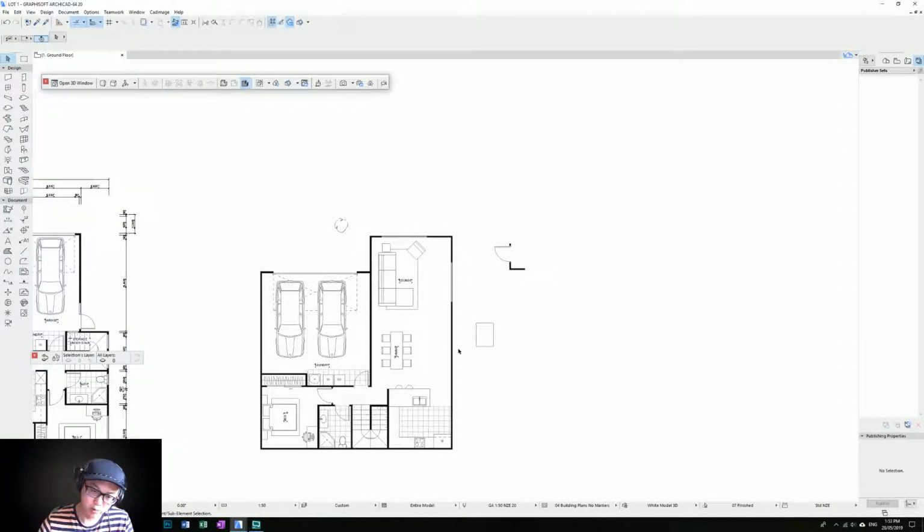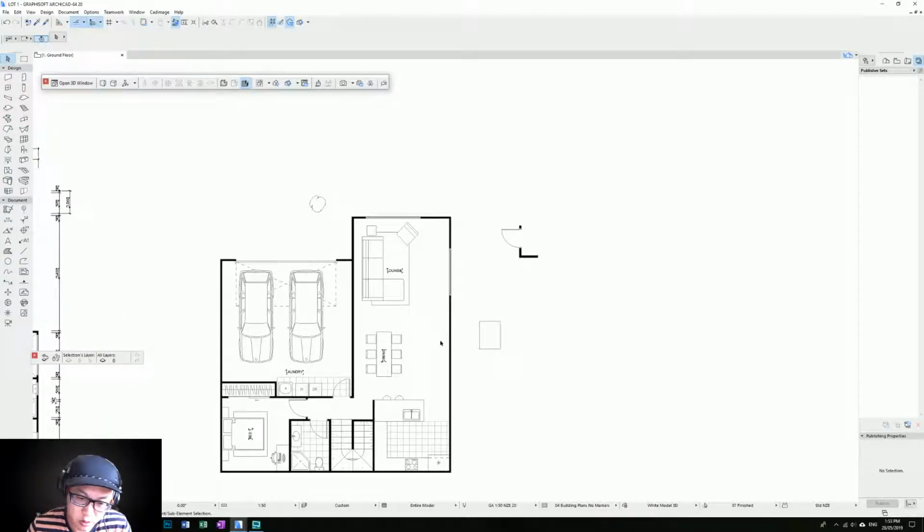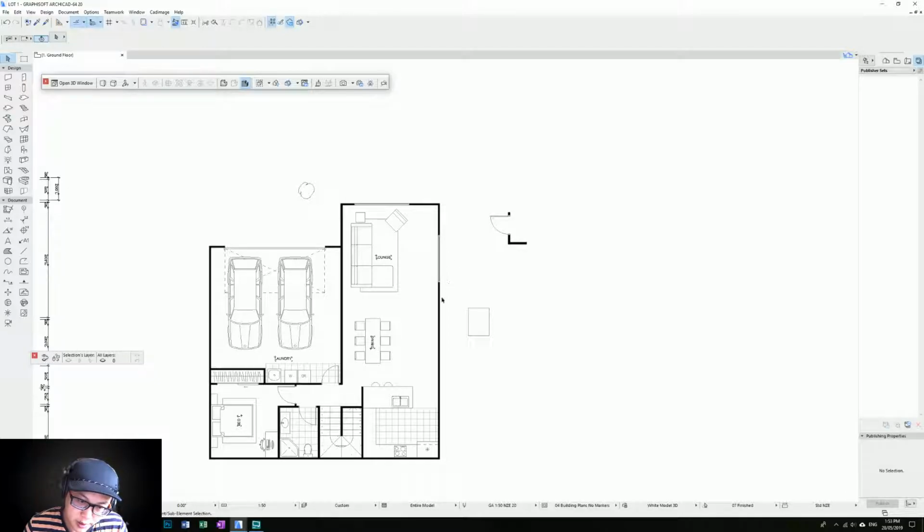But I do want to break that front facade, so the elevation will look a bit nicer.